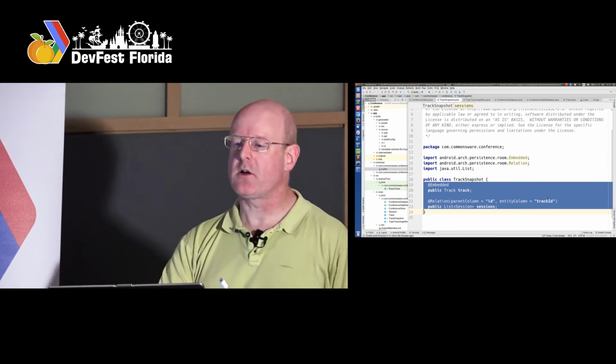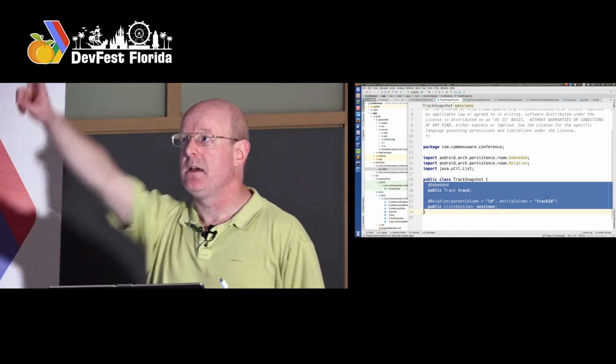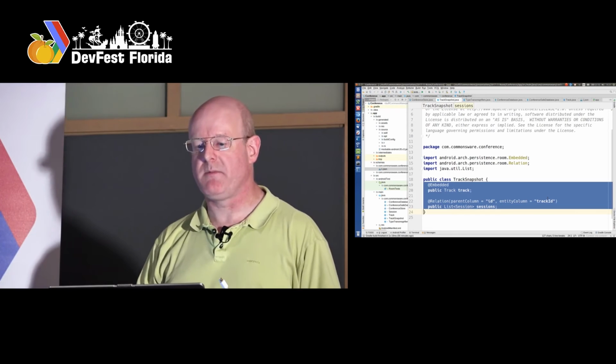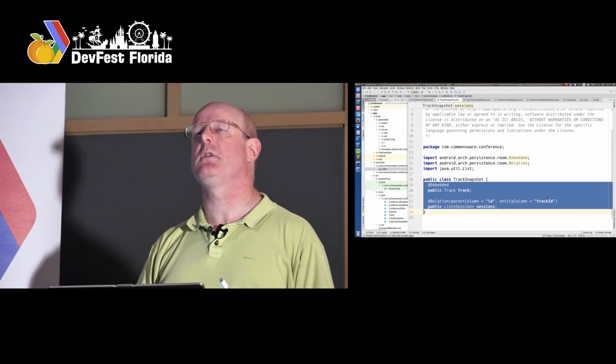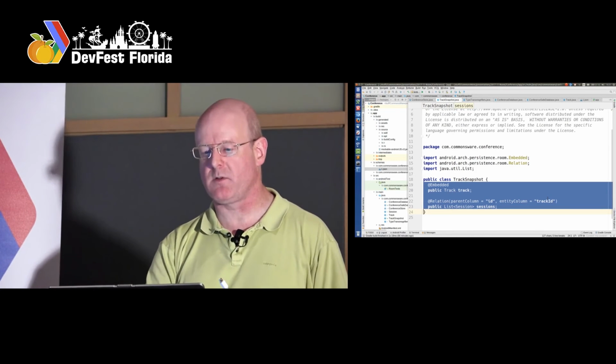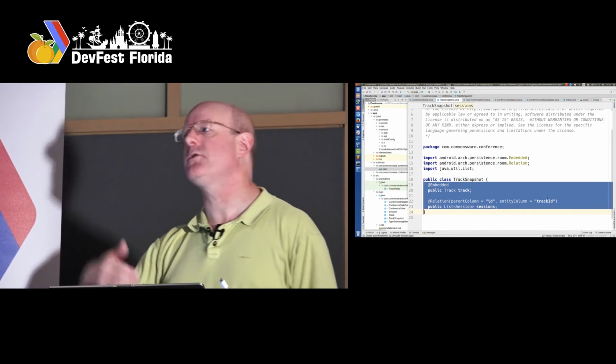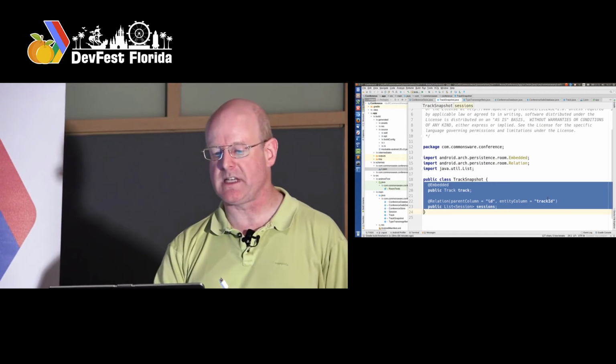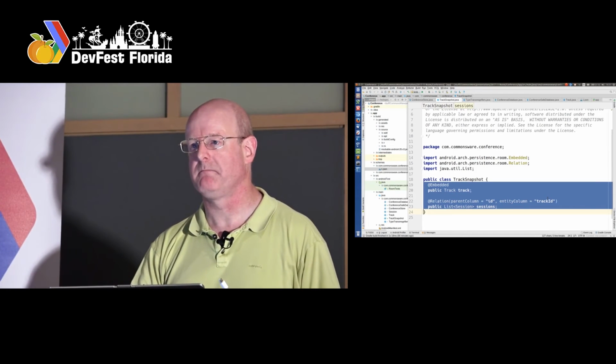And so when I call snapshot by ID, two SQL requests are going to be made. One is going to be pulling in the details of the track that I requested, and it's also going to eagerly fetch all of the session objects that are associated with it.